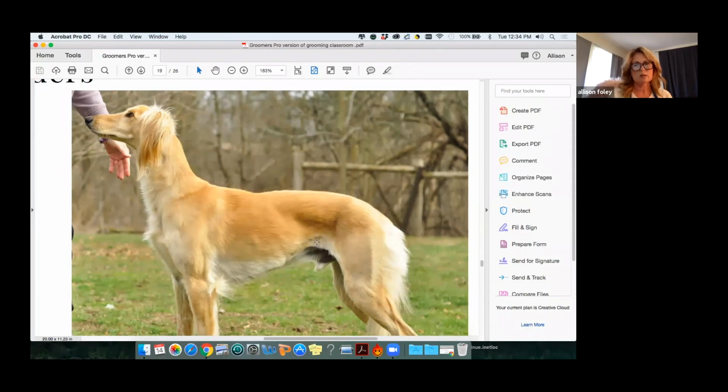Never here. This area looks clippered. It should not be clippered. This is taken out with your fingers or the stripping stone. This could be clippered with the tip. This can be clippered here, but again, we've gone a little bit too high up in this area. This needs to be stripped out with a stripping stone in here on the neck, but if the ear was up, right here is the area that we would clipper. I would take thinning shears going with the grain to this area and get this tidied.